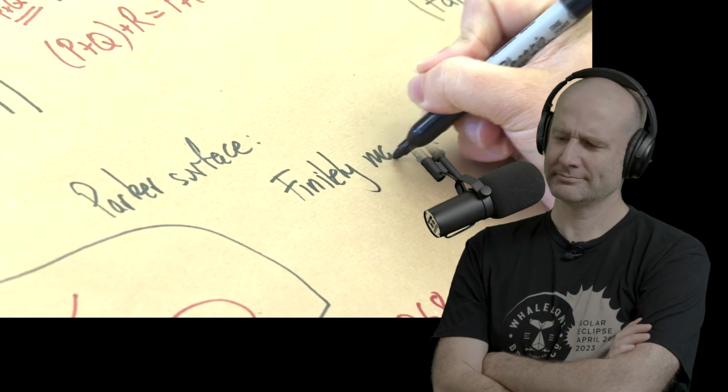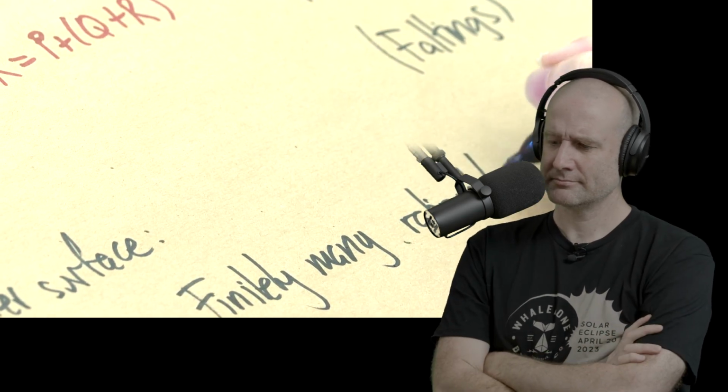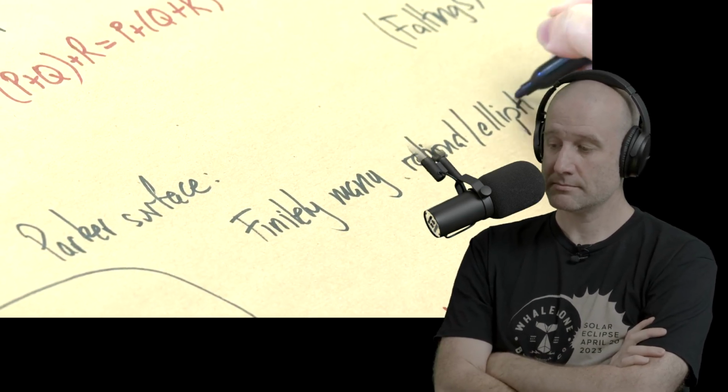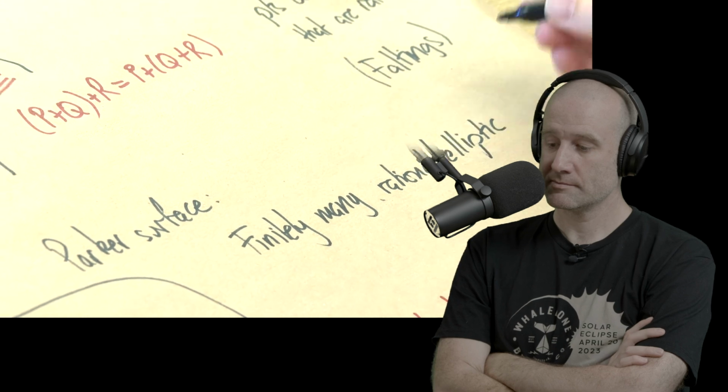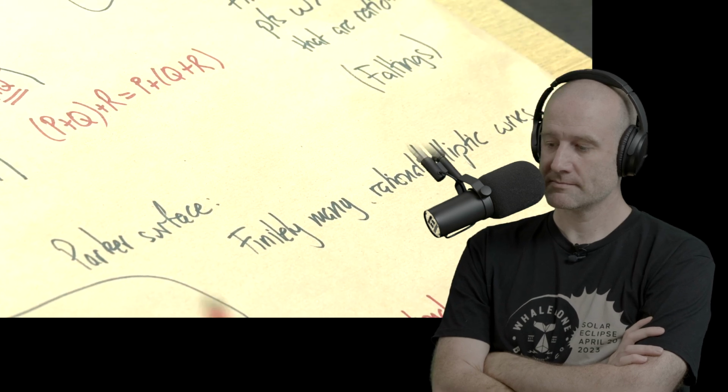Okay, and so here's the final kicker, though. There is a conjecture. So the Parker surface has finitely many rational and elliptic curves. So our idea to try to use these curves to produce points isn't looking so good. Like I say, this is a theorem that came out of work that me and a couple of co-authors were working on, and it was kind of neat. We didn't expect that we would be able to prove something about this very specific surface.